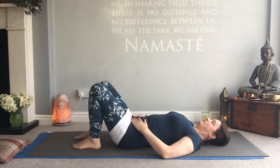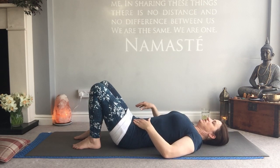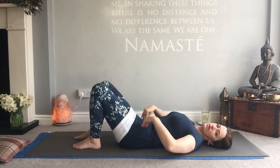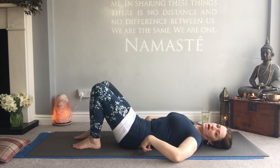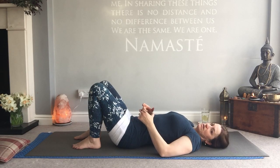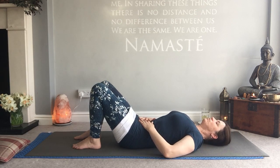So this movement is really good if you have lower back issues, if you have tightness in the lower back, weakness in the lower back. The pelvic thrust stretches the lower back, feel that, how it's lengthening on the floor, and the pelvic tilt contracts the lower back, so it's strengthening. So feel the difference in the 2 movements.